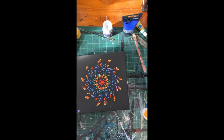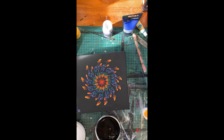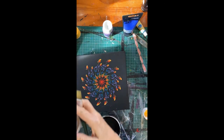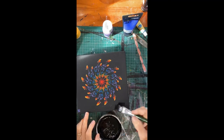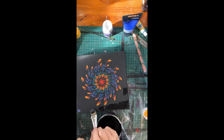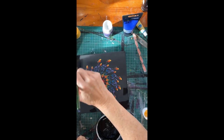I will just, so you can see it does work. It's white gesso, black gesso. There we go. Just so you can see it works, I'll just quickly. Oof, I'm going to make such a mess. This one is Winsor & Newton black gesso. And you literally blend them all away. And when it dries, you won't see them.